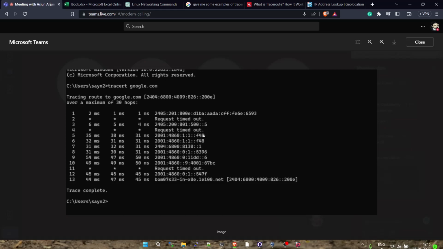What I was concerned about, Kishore, over here, if you see the format, the IP addresses are not in the format of IPv4. Oh, you mean this one? Yes, these are IPv6 IP addresses. Yeah, that's what I was saying. I'm not denying they're not using it. They are using it, but not in a full-fledged way. Right now, the telecom operators are using it, but many of the companies are still on IPv4.